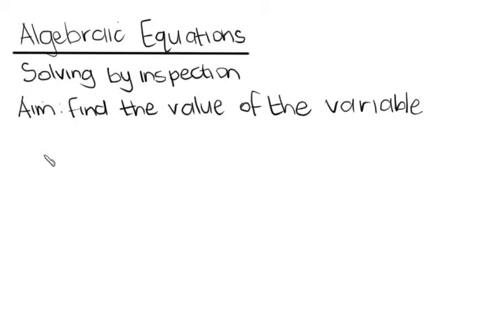So let's get started. If we look at our first example, I have x plus 5 is equal to 10. So the method of inspection tells us that we need to solve for the value of x without doing any calculations. It should be clear to us what must be added to 5 to give you 10. So when you were in primary school, the teacher would often just draw a line. Say, blank plus 5 is equal to 10.